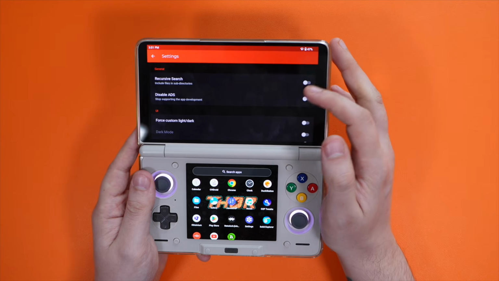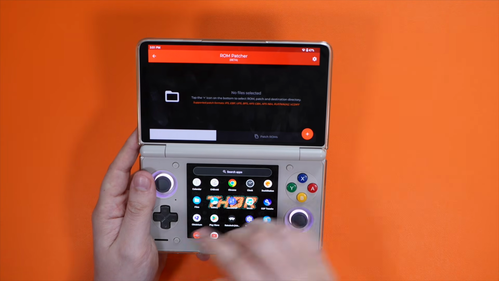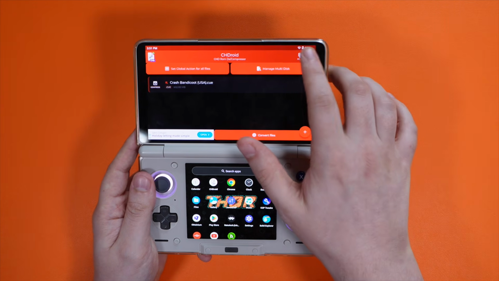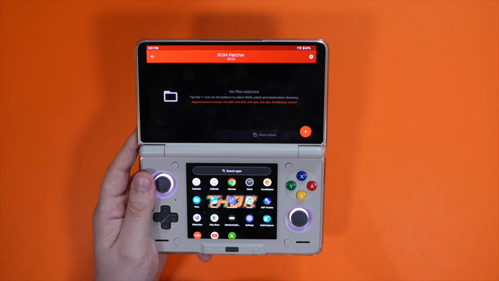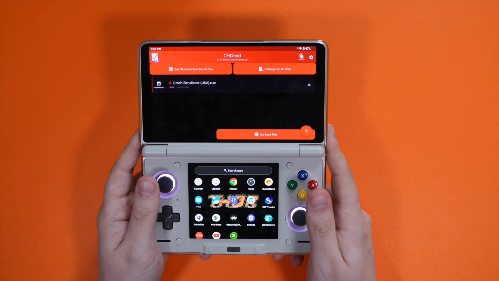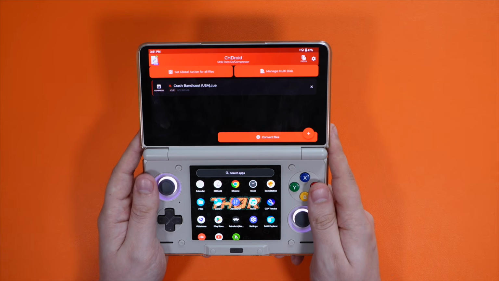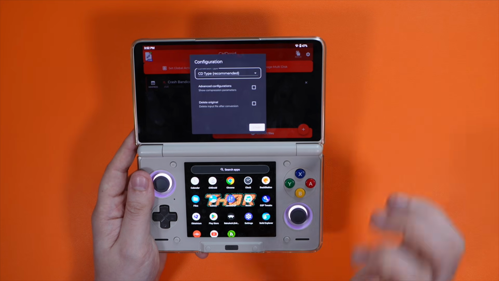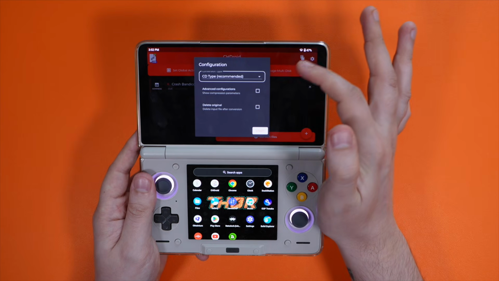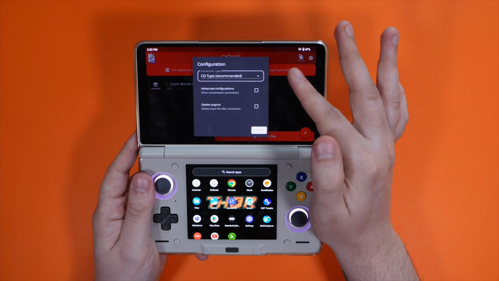and it will scan through any subfolders. You can also use this as a patcher, so if you want to play any ROM hacks or language packs, then you can select your patch file by pressing this plus button. I'll probably be covering patches and ROM hacks in a future video, but it's not something I really use for the PS1. So once all that's done, we're just going to press convert files. For conversion type for PS1, you want to make sure it's set to CD.